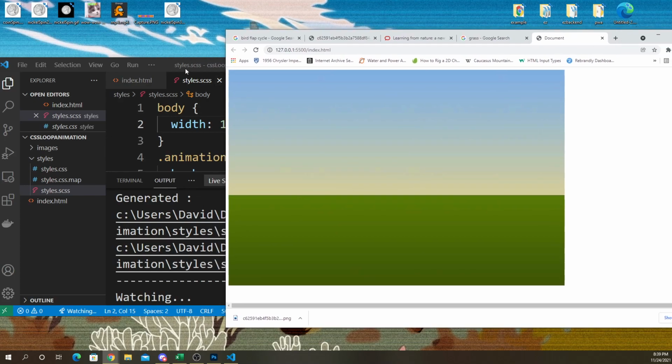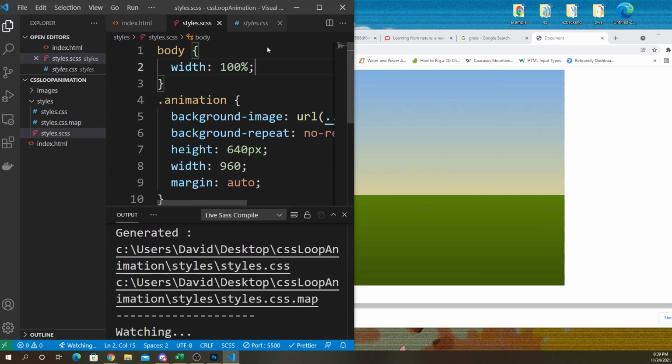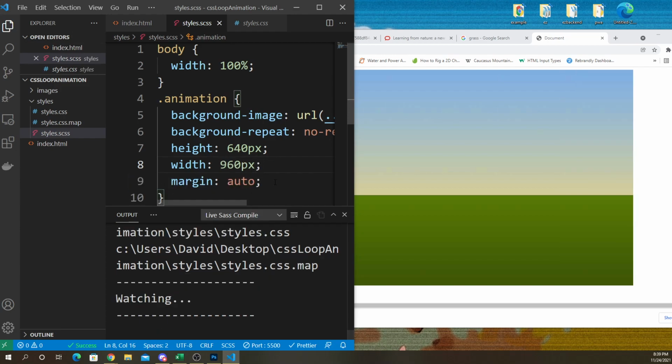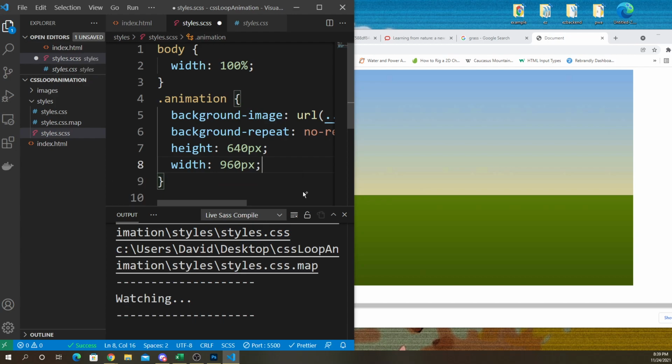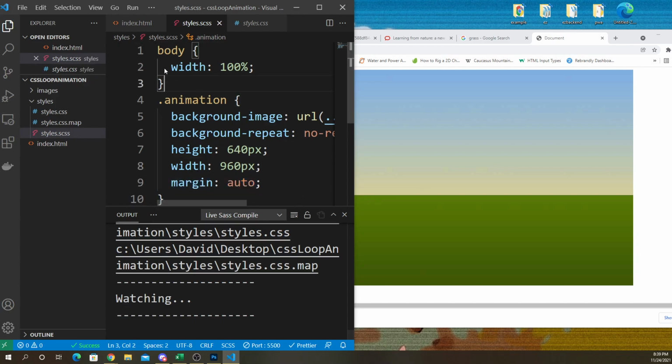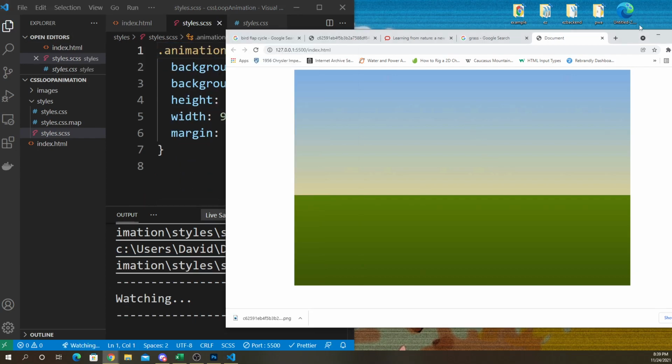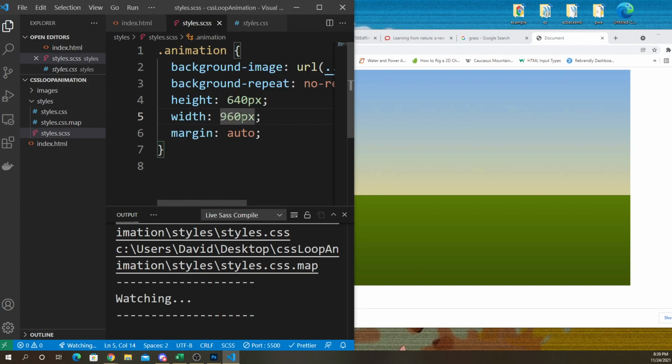Why isn't it centering? Oh, because I put 960. I did not put 960 pixels. So we don't really need that. Oh, no, we need the margin auto. We just don't need the body width, I'm guessing. There we go. Okay, I just forgot to put pixels.